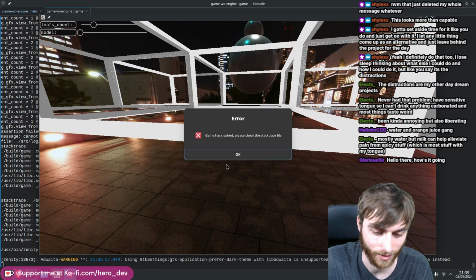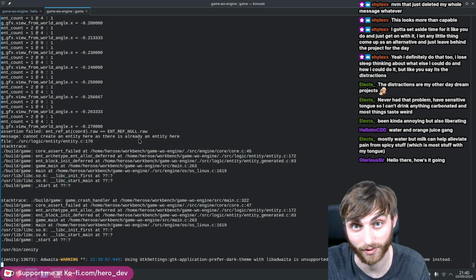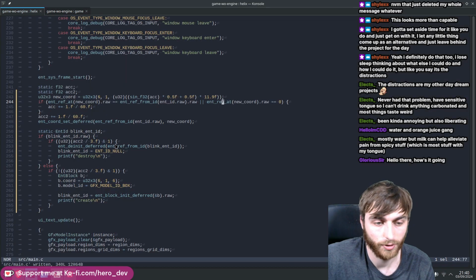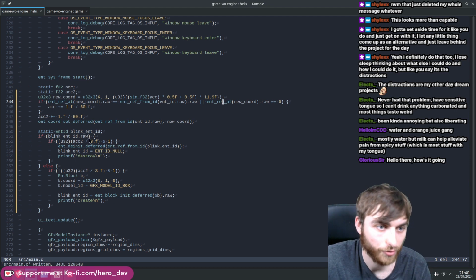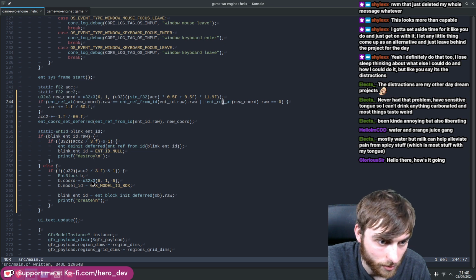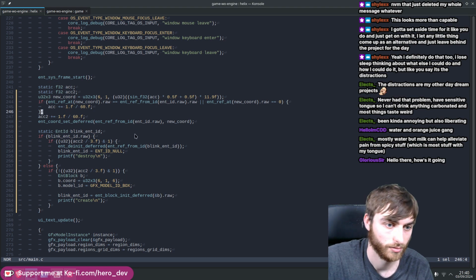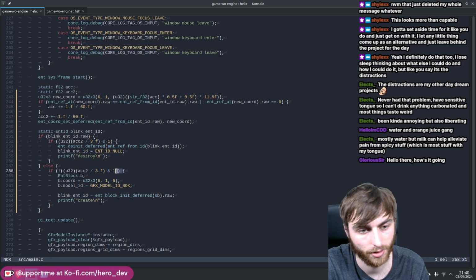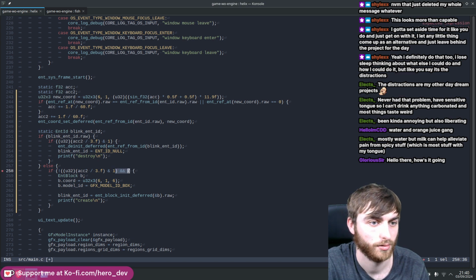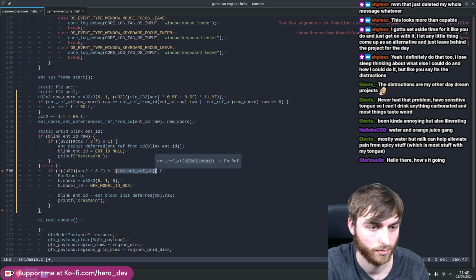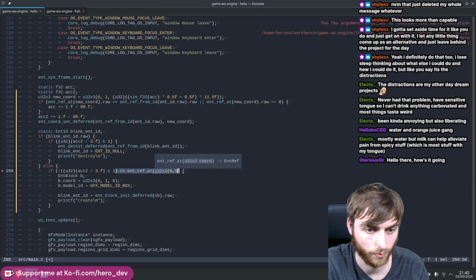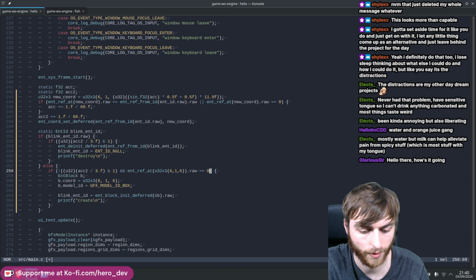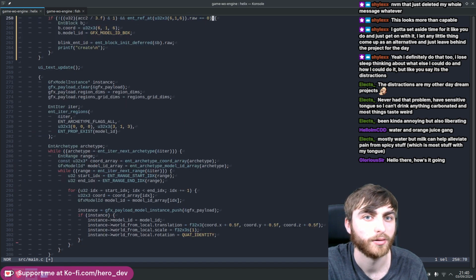Right, there's the crash: cannot create an entity when there's already an entity there. Maybe we should solve that in a better way in the future, but that's for future me to solve when I work on the game. So for now, we should also say if at this coordinate, oh yeah, I got my game open in it. We should say something like and entref at 616 dot raw equals 0, and that will then only put the box there when there isn't an entity there.